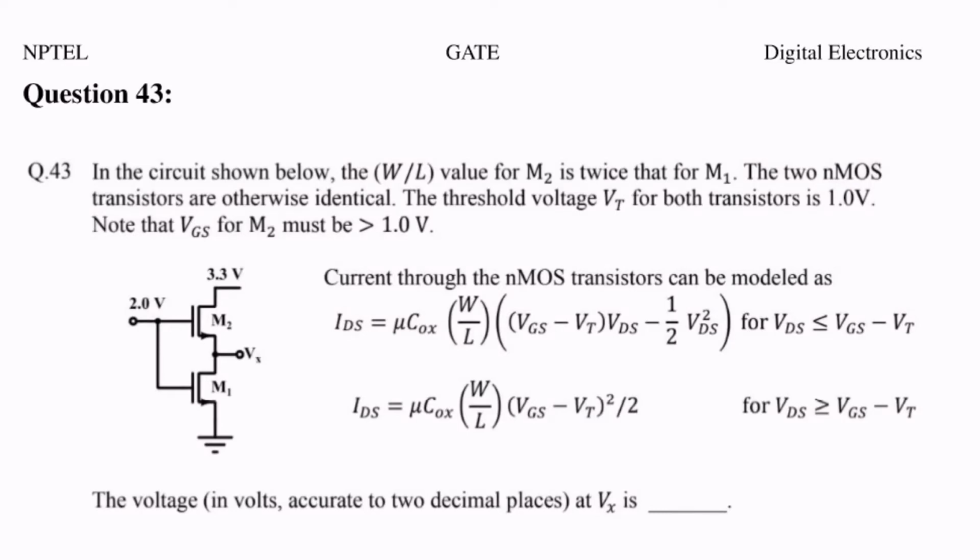We are given that the gate voltage is 2 volt and we need to find what the value of Vx is, given two NMOS transistors connected to a supply of 3.3 volt. So to do that, we will first find out what the region of each transistor is, get the corresponding drain to source current equation for the two NMOSs, and then equate the two currents as a KCL on the Vx node.